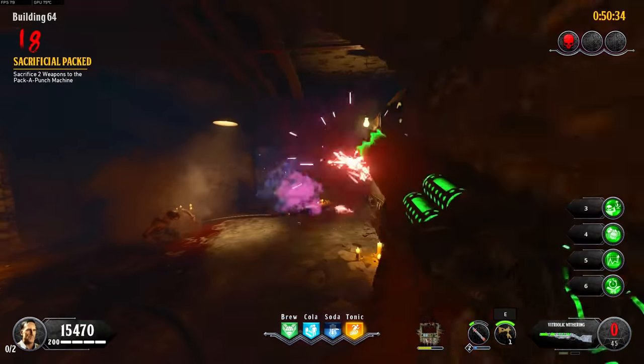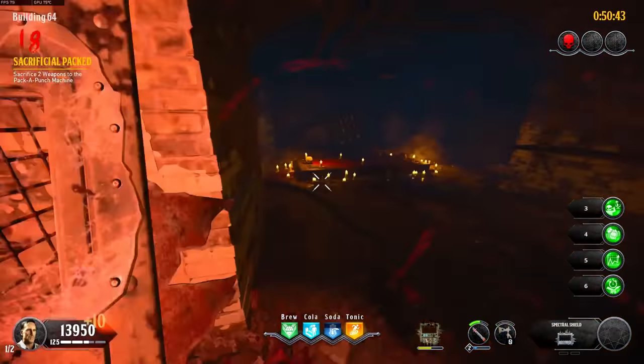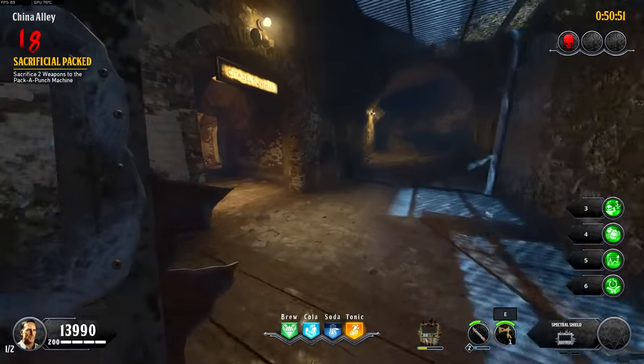All right. I got to come down here. I need to be careful though. Pack a punch this. Oh God. You know, I don't think this was the move. I don't think this acid gat was the move. Like, I'm going to be completely honest with you.